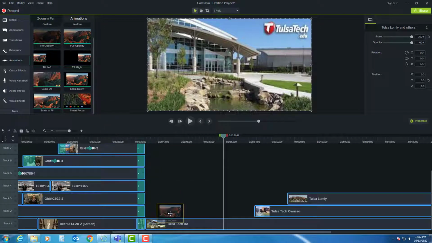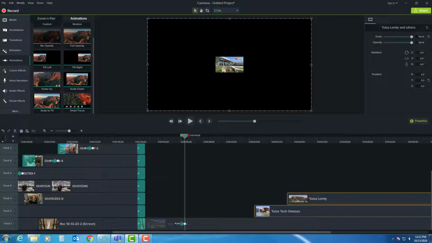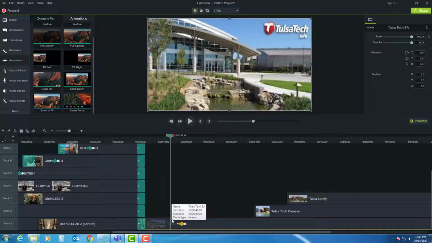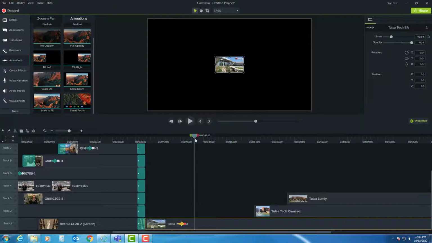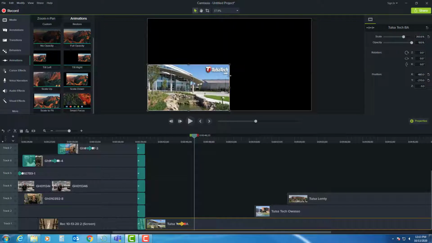So I'm going to scale down, and if you'll notice, as I drag and drop it, it goes to where I want. So I'll have it come in here, and then I can also take this and lengthen how long it takes for it to scale down. We'll just leave it the way it was. If we need to, we'll make it a little bit longer. But the thing to remember is, if my line is before it, that's what the image will look like. If I move my line after it, that's where it's going to be. Okay? So from here, I'll put this right here, and then I will scale it up. Remember to have your edit selected, and I'll scale it up about 1/4 of the page.